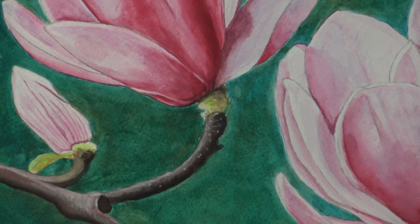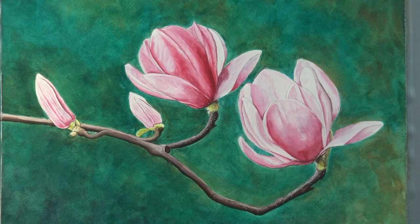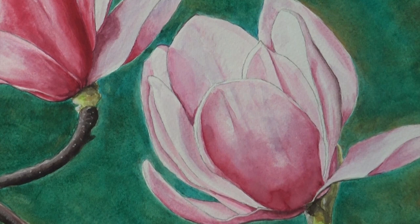Hello there! Well, today we'll show you how to create these pink magnolias with the 36 piece watercolour cake set. These paints are vibrant and ideal for brightly themed watercolours.